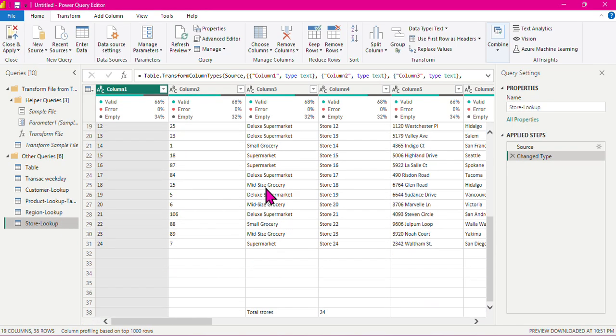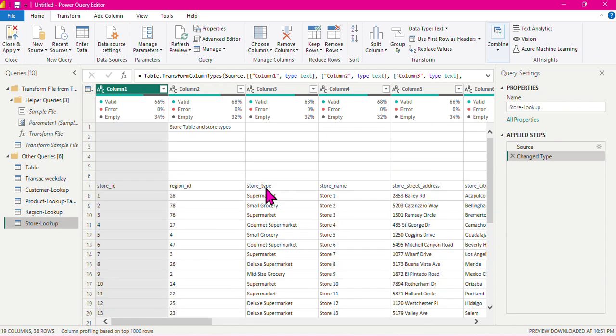This particular table looks really messy and dirty, so we have to work on it too. First of all, we see that there are empty rows up here, and our column names are sitting on row 7 instead of the column headers. The column headers are showing column 1, column 2, and the rest. So we need to make these our column headers to sit properly where they should.